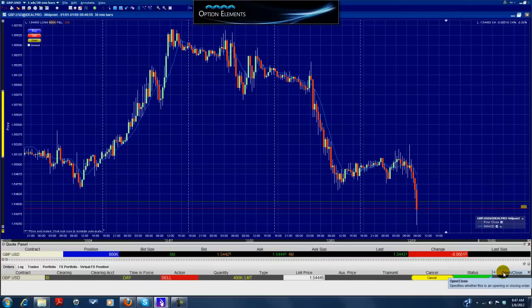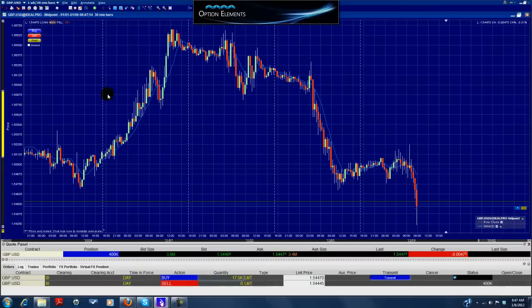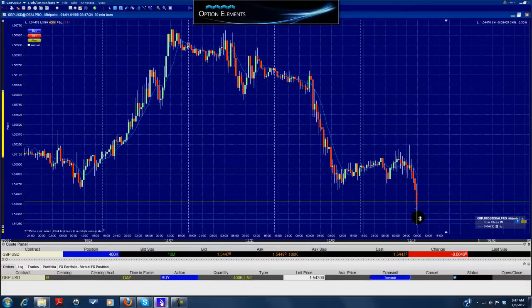Okay, now we got to trade our way out of this hole. What I'm going to do is I moved a sell order down to right there to sell the 400 that we bought, the second tranche. Okay, so now what I'm going to do is I'm going to get a buy order and I'm going to place it back down in here. So in other words, I just moved down our second tranche buy, which was too high. We had this big spike down.